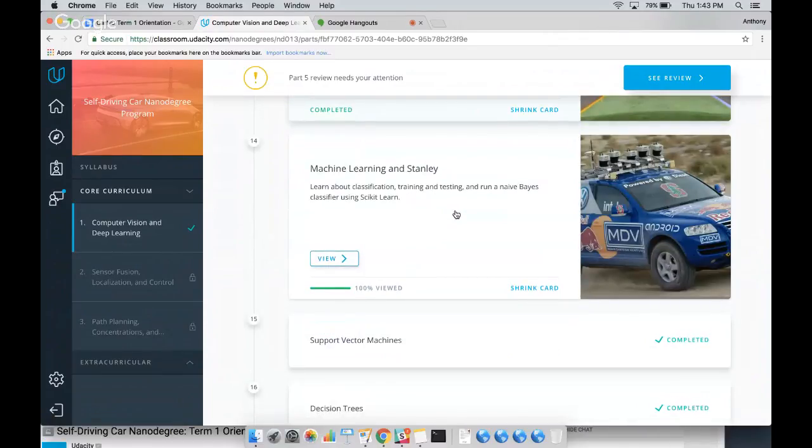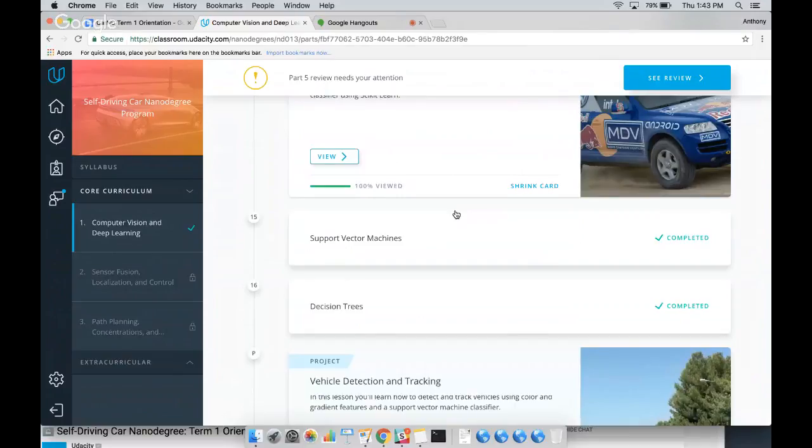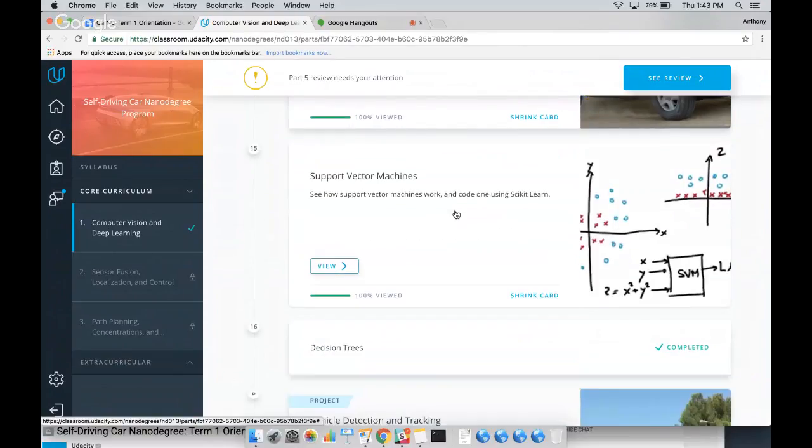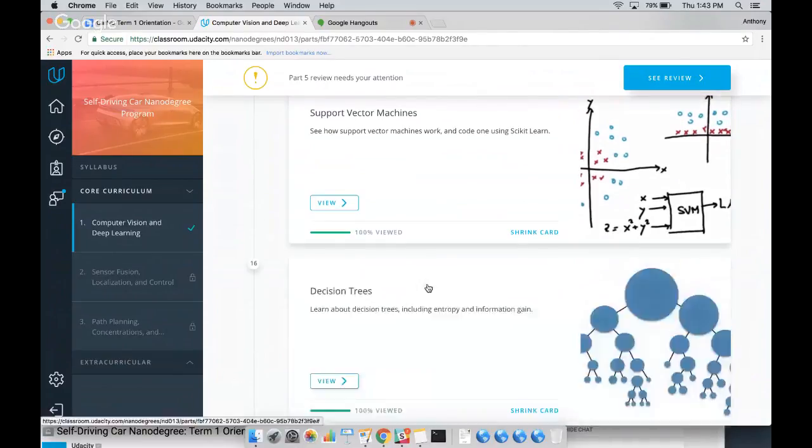You'll hear about how Stanley did some of his stuff, and if you're not familiar with Stanley, there'll be some videos in here, but definitely check out YouTube videos and everything about the Grand Challenge. This is obviously what Sebastian and his team did a great job on. So next will be support vector machines and decision trees.